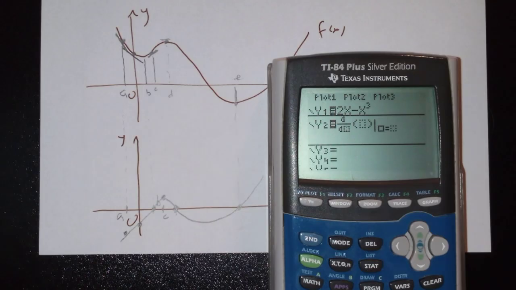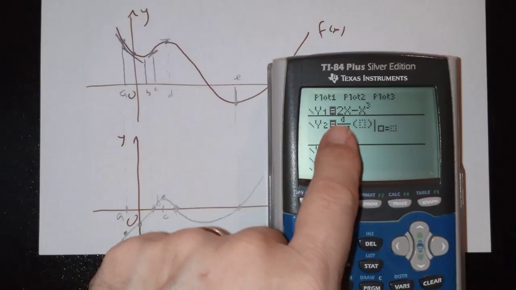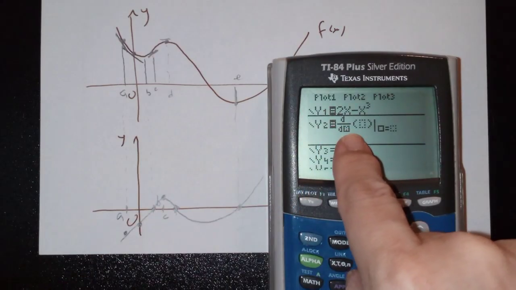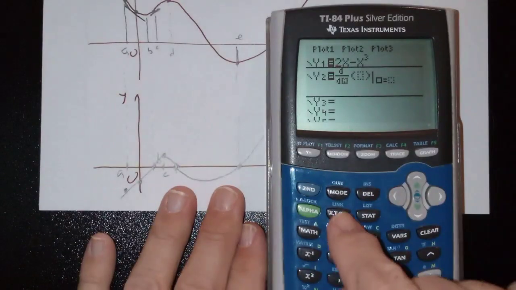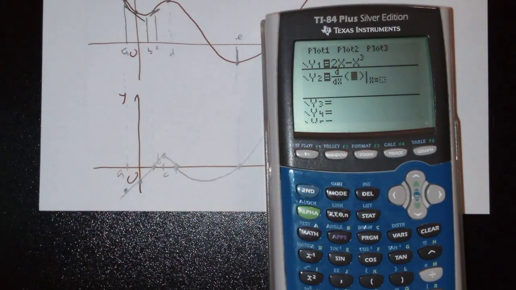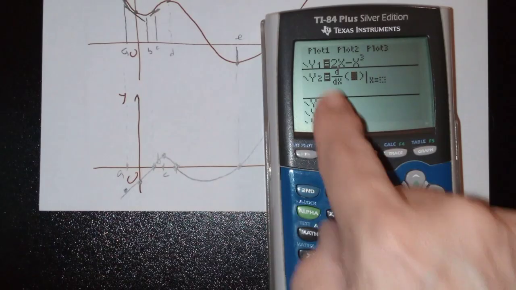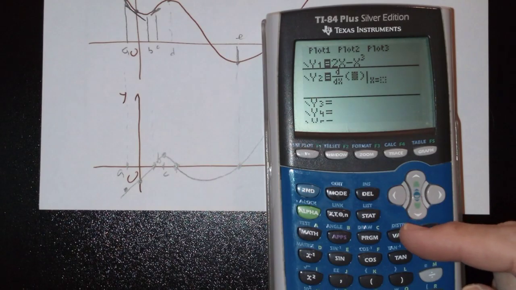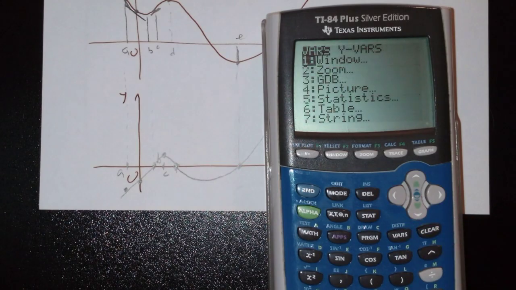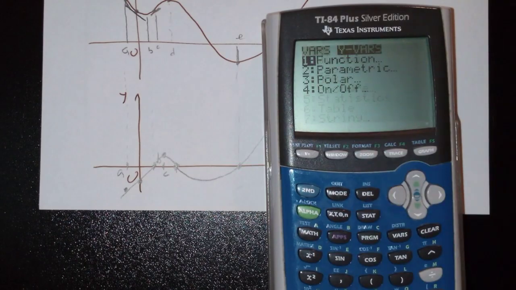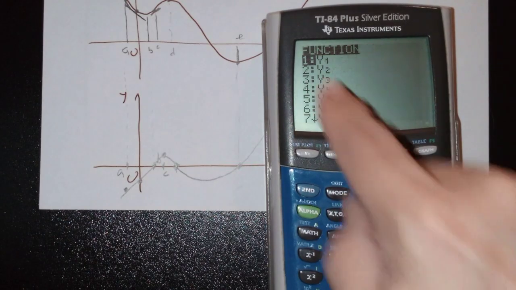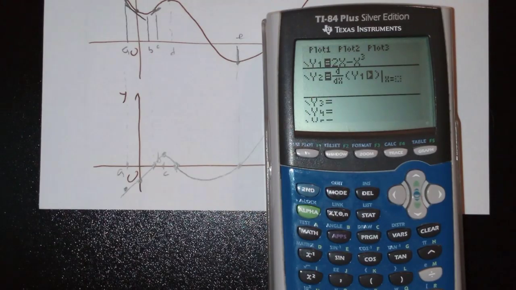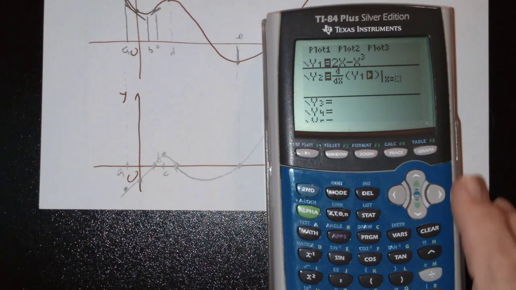I want to tell it to do the derivative. That d/dx, well, d/d-whatever, means do the derivative. I need to put the variable we're using down here. That's why that's blinking. It's even blinking with a little a, so I can just type our x value. Then I need to tell it which equation to use. I could retype this equation if you want. But I can also tell it, hey, use the thing in y1. Under this variables button right here are a list of all the y variables. Functions. I want to use y1. I hit enter again. It now knows I want to take the derivative of the thing in y1.